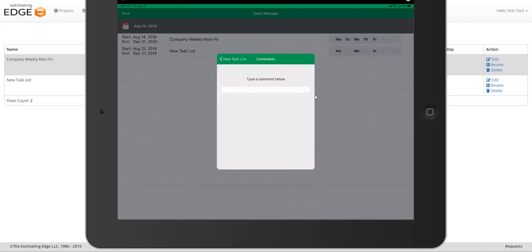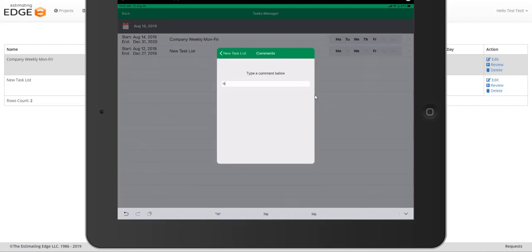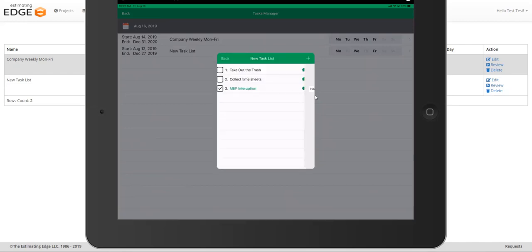If I need to, I can also add a note to this. Had to stop in area 1. And then I don't need to click save or anything. It's going to store that value for me in there. And there we have it set. So if our other tasks are completed, it's very simple. All you have to do is click the checkbox and it's done.